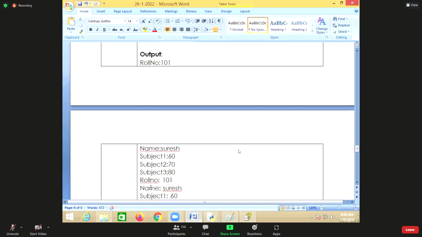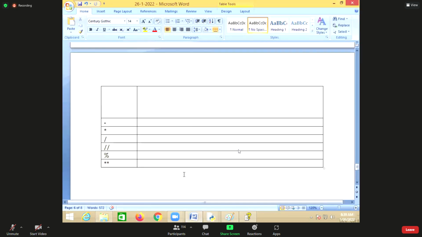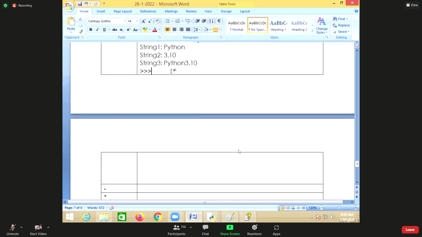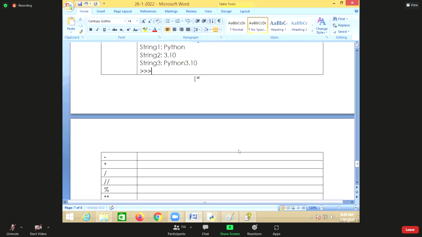So there is an operator called which one? Minus. So there is an operator called minus. So this is binary. See, this operator is used to perform only one operation.